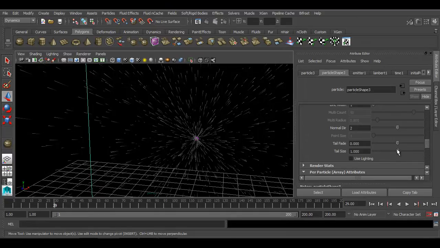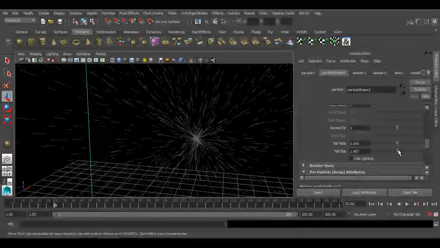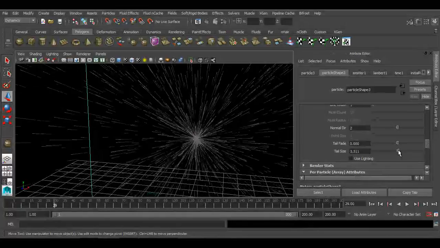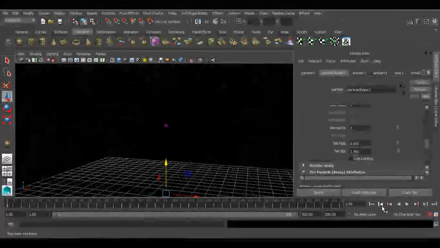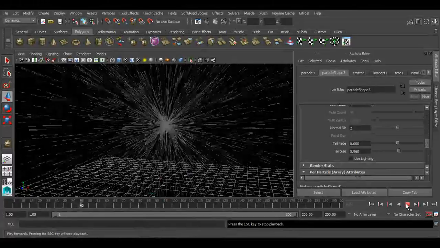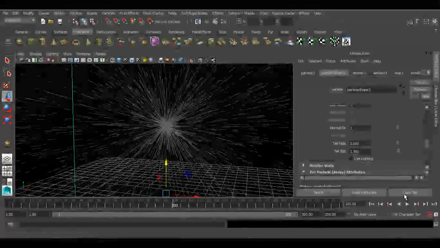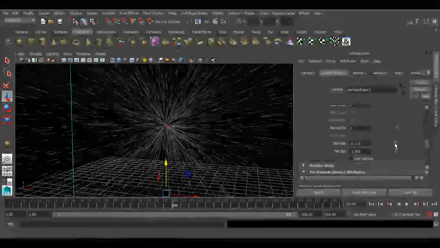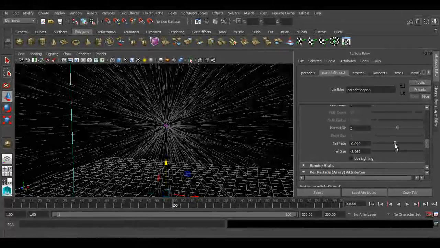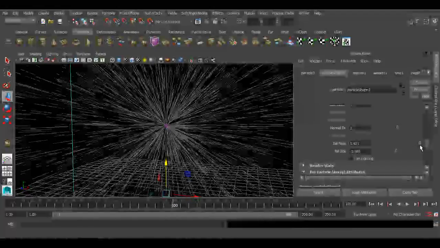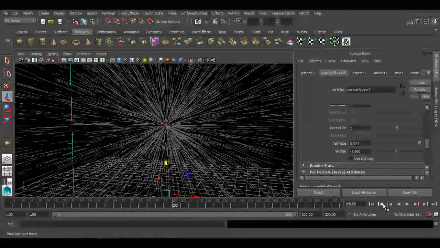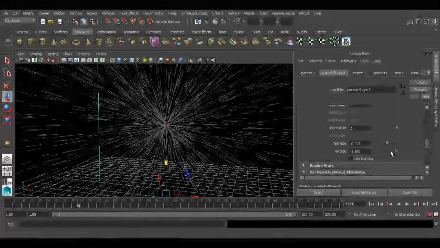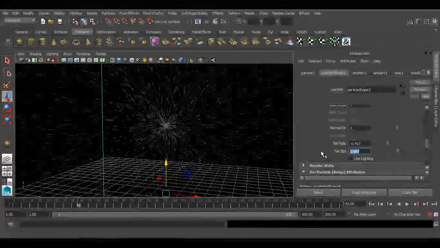You can increase the tail size, the length of that line, and this is how it works. You can add tail fade. If I add it in the positive, it becomes a prominent line throughout. Reduce the size to 1.